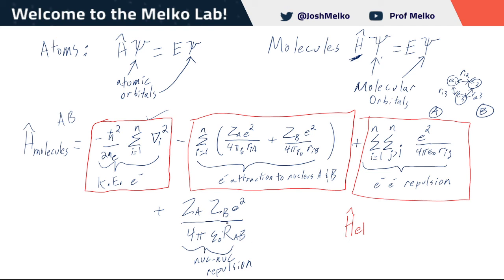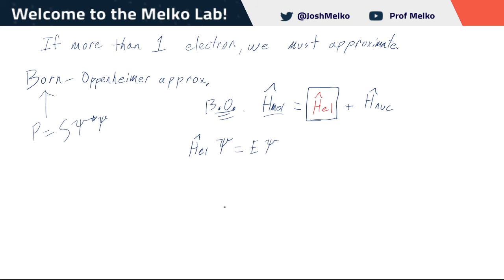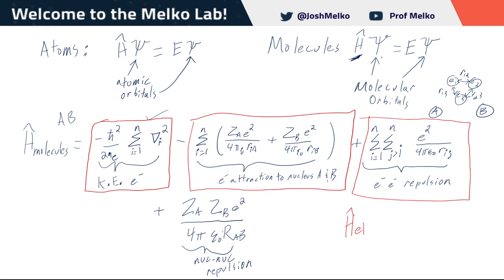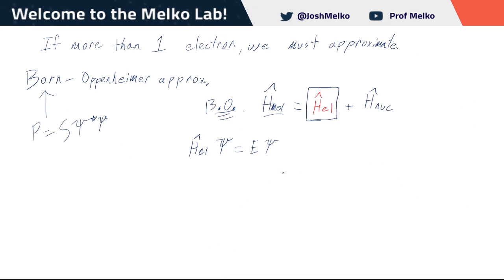That's what the Born-Oppenheimer approximation is all about. So I'm operating just the first three terms. There's actually more than three because these are summations, but you get the point. These terms in red, I'm operating on a wave function, returning the energies. And so these are the molecular orbital energies.